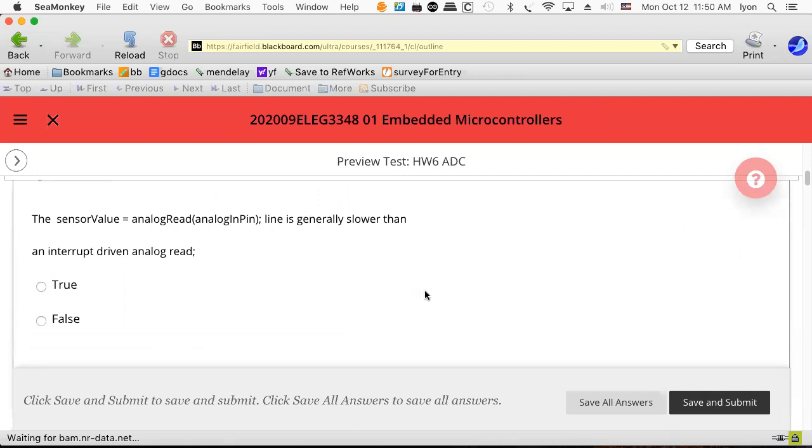Let's see now. Is analog read generally slower than an interrupt-driven analog read? Aren't they the same speed? Yeah, they can run at the same speed. You set up the analog read in free-running mode, and you don't have to rely upon this as being somewhat faster. In fact, the default rate on that is 9.6 kilohertz. It's all using the same underlying hardware that we were directly manipulating before with the bit manipulations. So it doesn't have any inherent disadvantage or advantage, but having something that's interrupt driven has an inherent advantage because now you can have other things running in the background like printing.